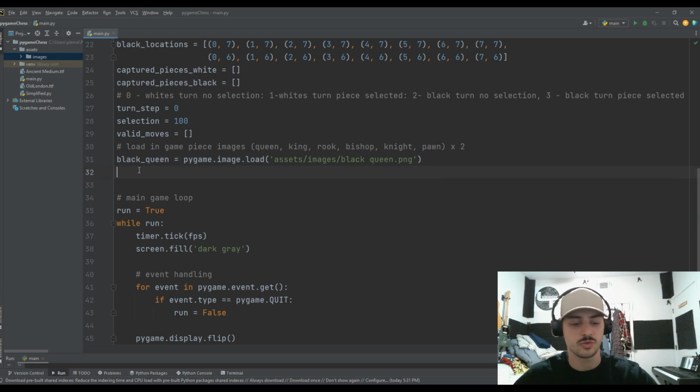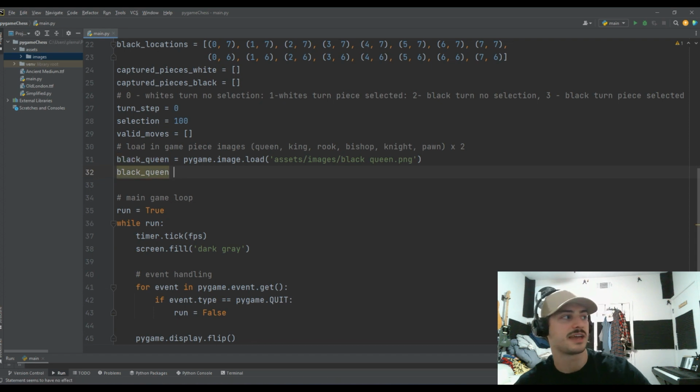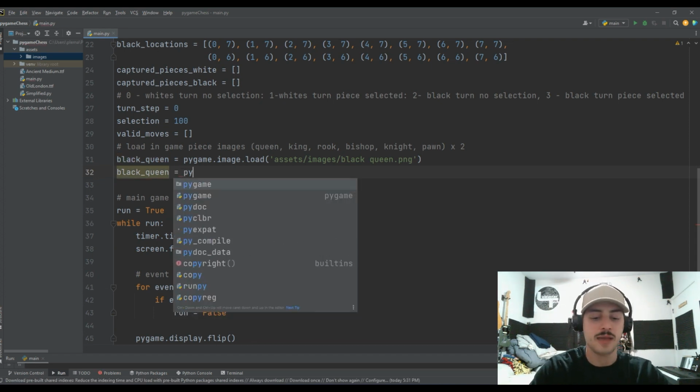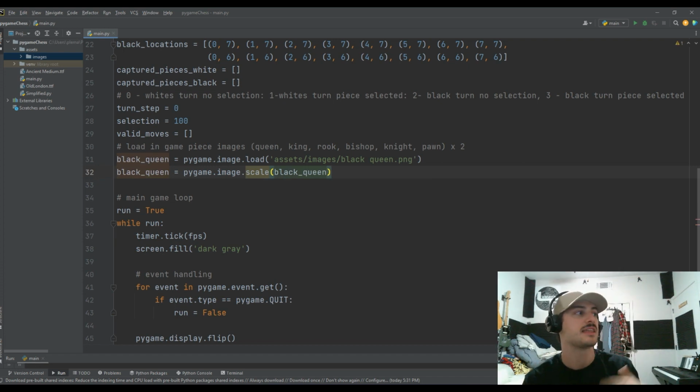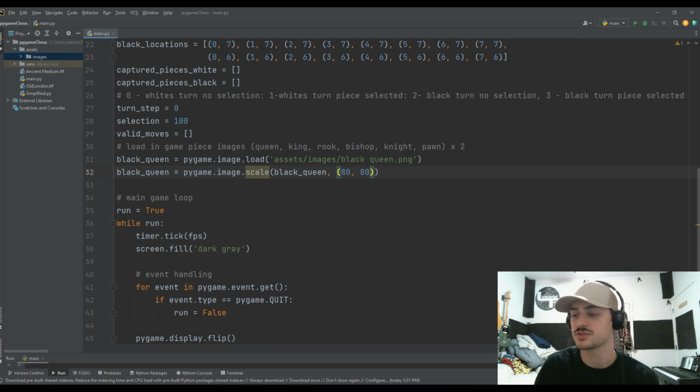And then what I'm going to do, because I kind of gave it a variable name that I want to keep using, I'm going to do pygame.image.scale. So they're all kind of big, and I want to be able to have it down to the size that I need to use for my individual squares. So I'm going to scale them down to 80/80. As we'll see when we draw the board, this is dependent on how big you make your tiles. So if you want to make them bigger pieces, you need a bigger board. If you want them smaller than 80/80, you just need a smaller board, okay?